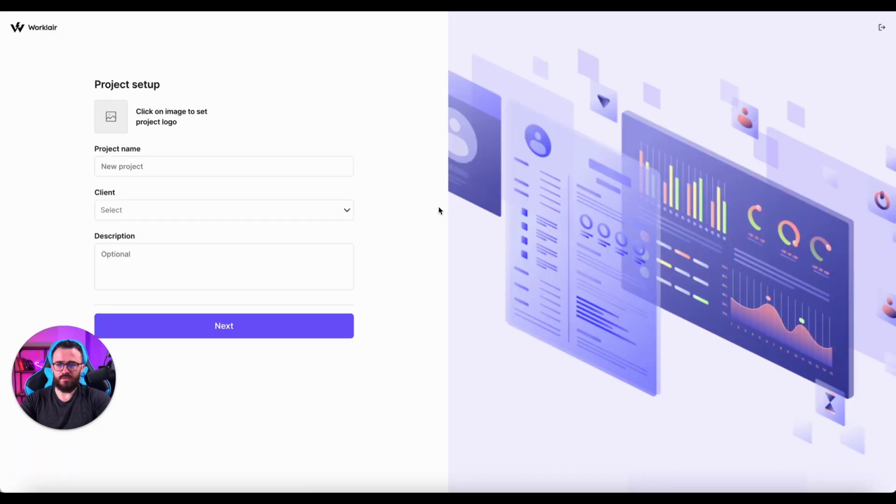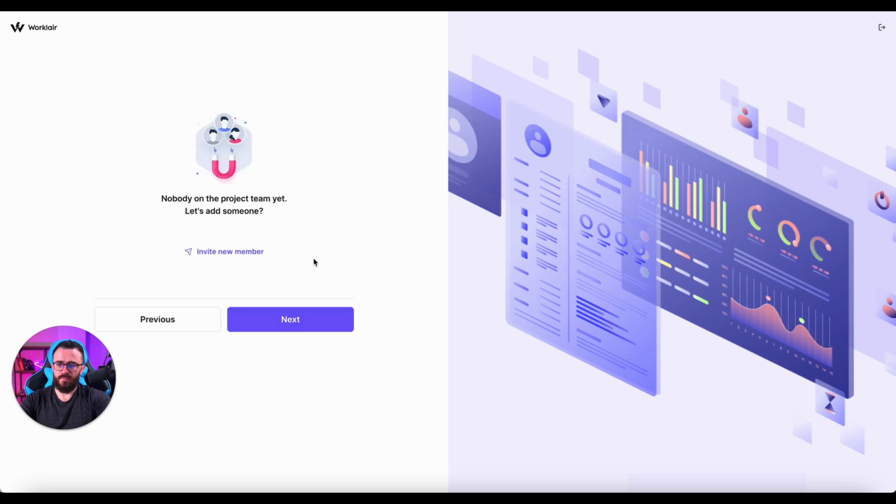Now at the finalizing step, we need to create some first project, so we don't begin with the empty stage. I'm going to create my agency, just to clarify that it's my internal project. And in this field, since I don't have any clients yet, I'm going to type in internal. And the system offers me to create this client. Now when it's done, I see the notification window confirming this step.